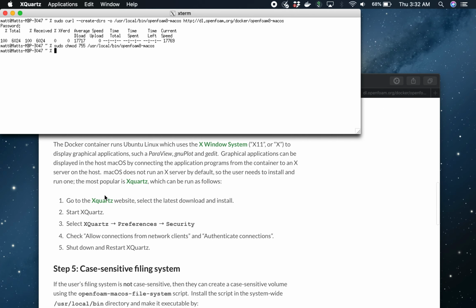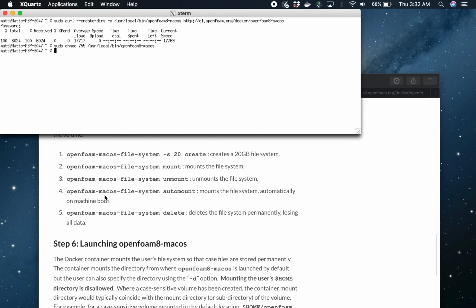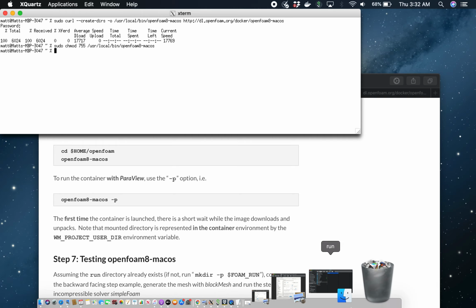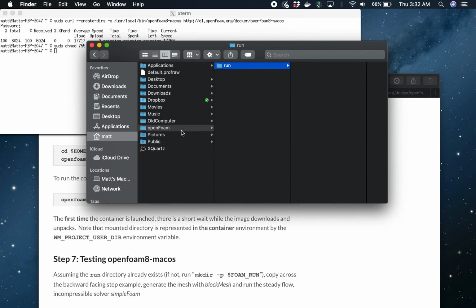So after that's run, next thing is actually opening and running OpenFOAM. So if you see here, the cd, that's standing for change directory, and that's choosing those folders that I showed you that we made right here.